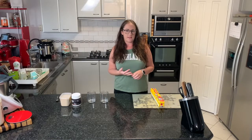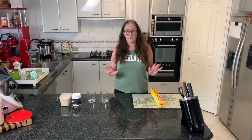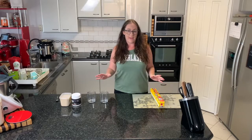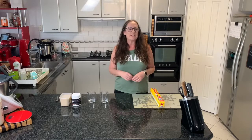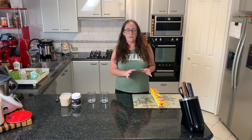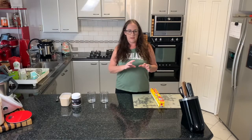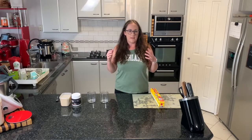Okay, so then you've got salt and you've got eggs. Now, for those who are vegan and don't want to put the eggs in it, you can leave them completely out. You could even put chia eggs in it if you wish, but the bread still works without the eggs as well. So there has been a lot of experimenting with this bread over the years. We've had so many people make it in so many different ways, and it is quite versatile. But the main thing is yes, that vital wheat gluten or the gluten flour is the reason this bread is high, and of course the yeast, and bread-like.